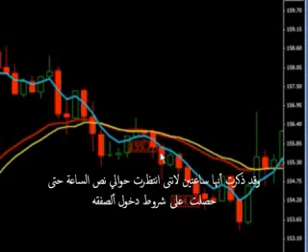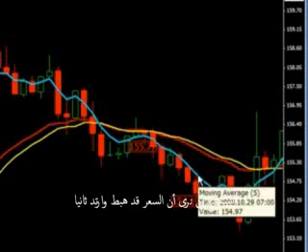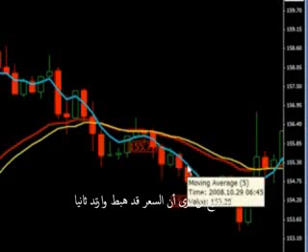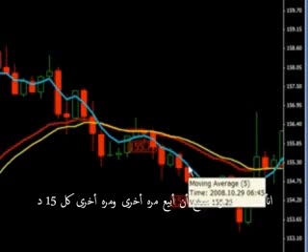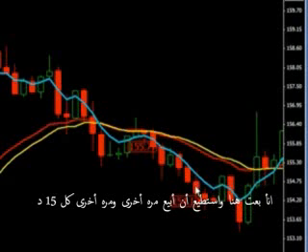Also, I mentioned that I left some money on the table. Notice here that price came all the way down, another 100-plus pips or so if I would have held on to the trade. And you can see several times price comes down, bounces back up, and gives me another opportunity to sell. So I ended up selling here. I could have sold again, and again, every 15 minutes, and depending on your profit target, there were a lot of pips to be made. If you're a scalper, you easily could have scalped 50-some odd pips with each of these moves.